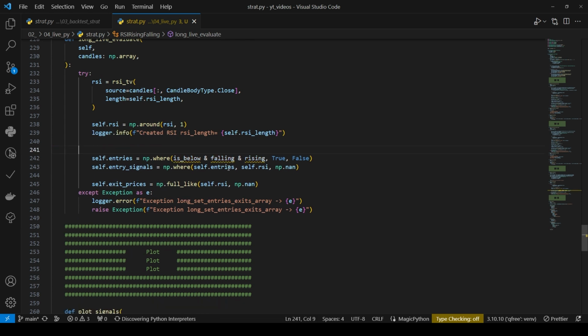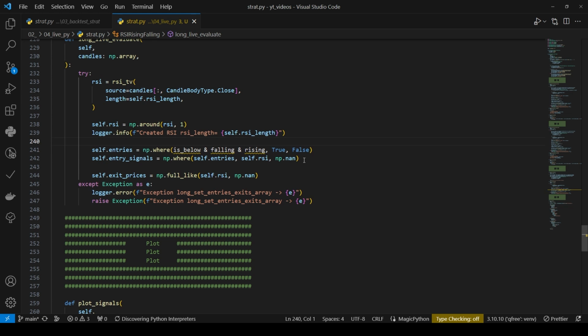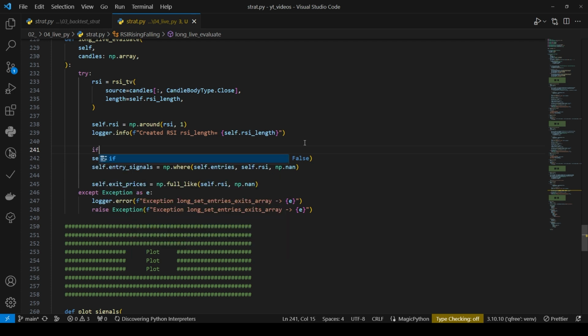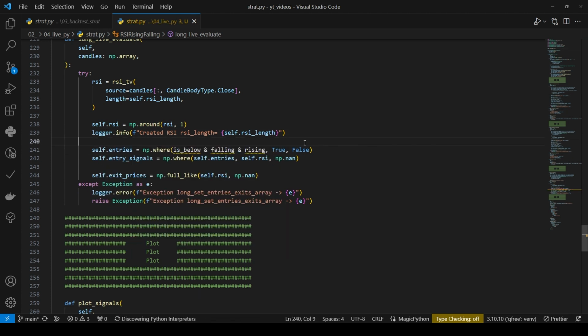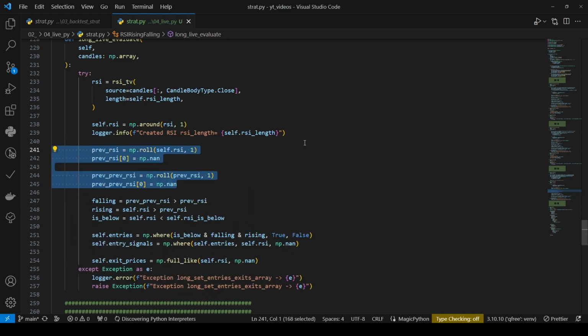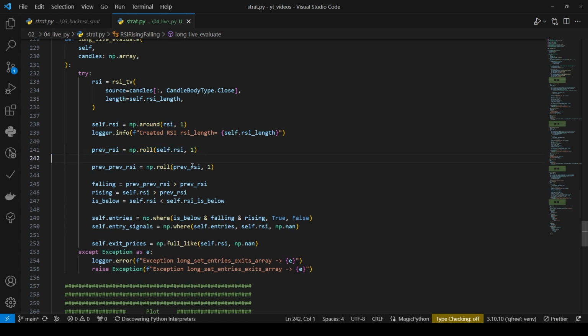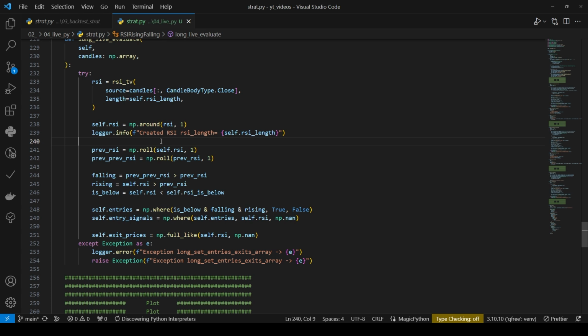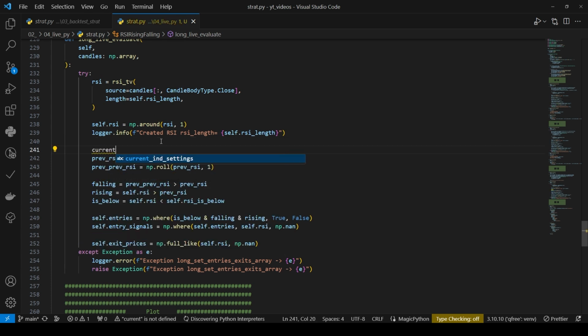So we're going to come over here. Actually, let me undelete all of this. So our previous RSI, previous. We'll do this, and we need a current RSI. This is going to be self.rsi. We're going to say, give me the last RSI.